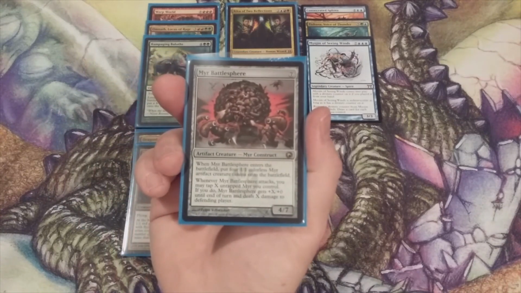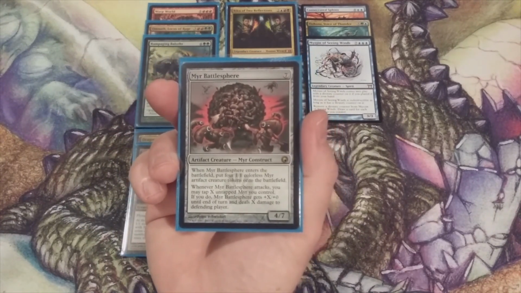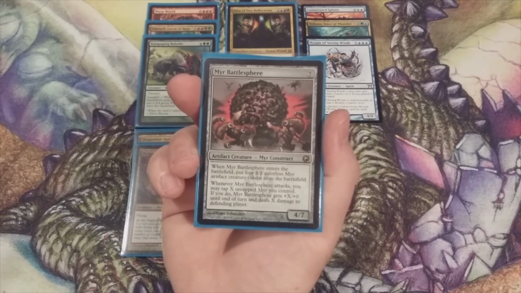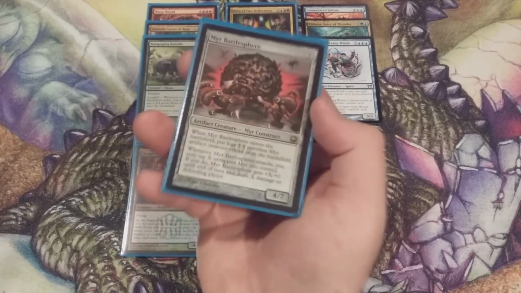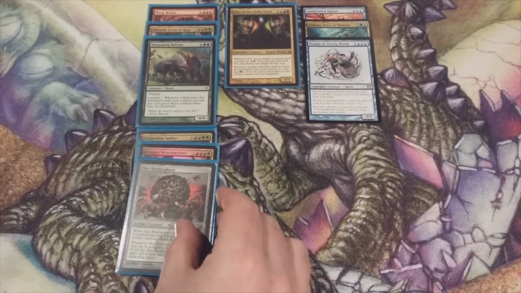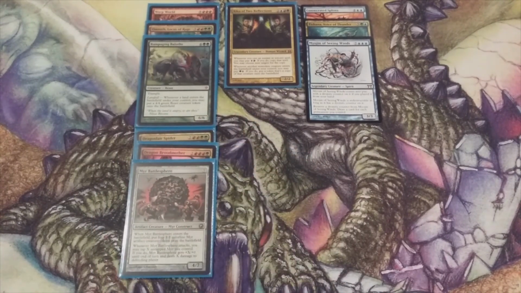Or that could be a Consecrated Sphinx for the card draw, or some of the other spells that we're about to see. The investment into Mere Battlesphere just didn't seem like it was worth it, particularly with what we want to do with this deck. Now, it does give us the burst token generation when it comes into play of the 4 additional Mere, but then that's it. They don't have haste, they don't fly, they don't have death touch. So we're going to take Mere Battlesphere out.